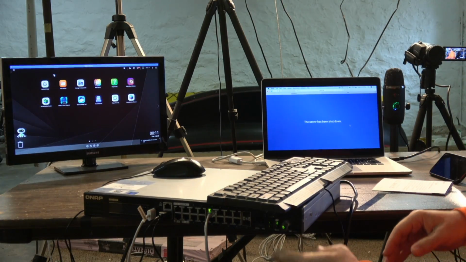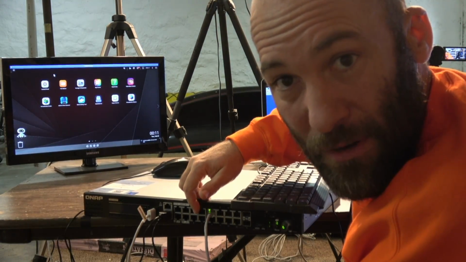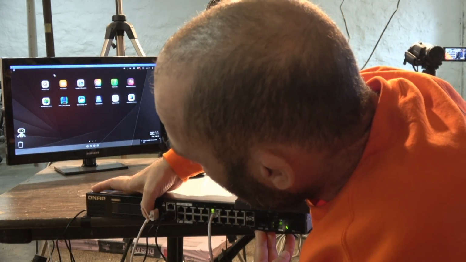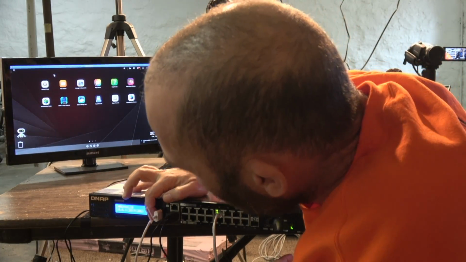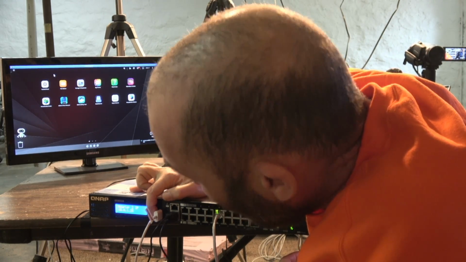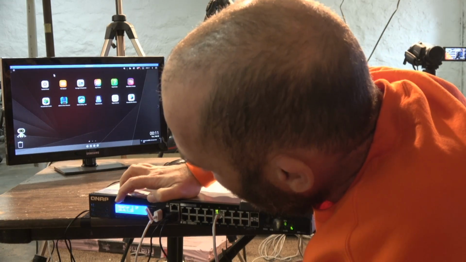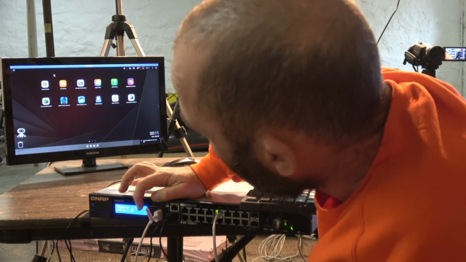Now, what we're going to do is take a look at the PoE, the Power over Ethernet switch component, the management component, and then we're going to take a look at the server component. In order to figure out how to log in to both the PoE switch and the server component, you click on this thing to select, and then you find your IP addresses. So the adapter IP is 10.0.1.28. I'll use that in order to connect to the server.